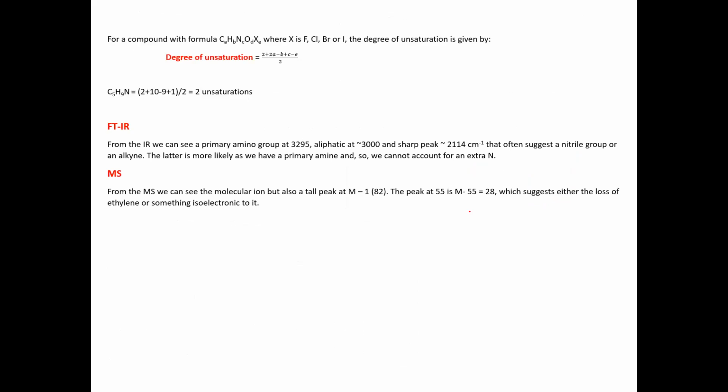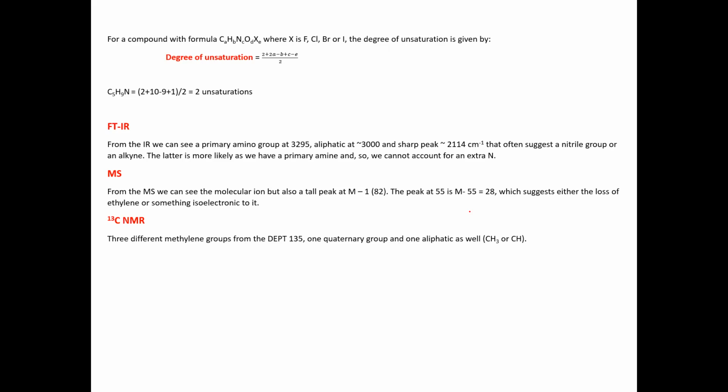From the mass spec, you cannot see too much apart from that. And the peak is 55. It will come after you guess the structure. Then you go back and say, okay, this is why. So sometimes you cannot necessarily identify the peaks on the mass spec immediately. Sometimes you do it retrospectively. You try to guess the structure and look for confirmation on the mass spec. This is one of those cases.